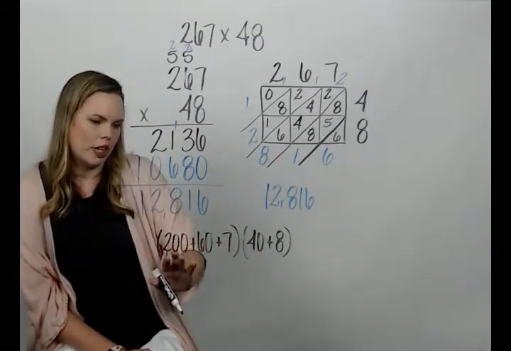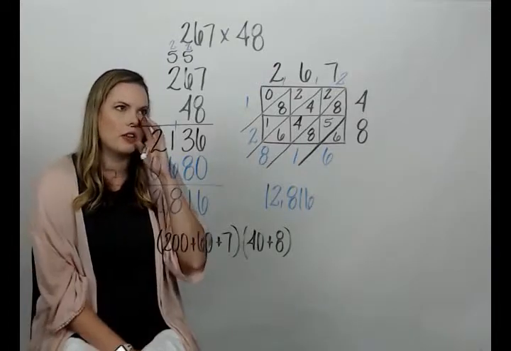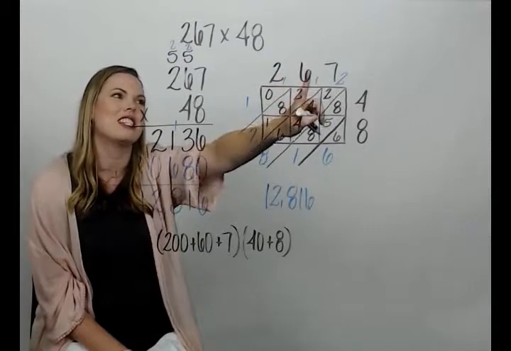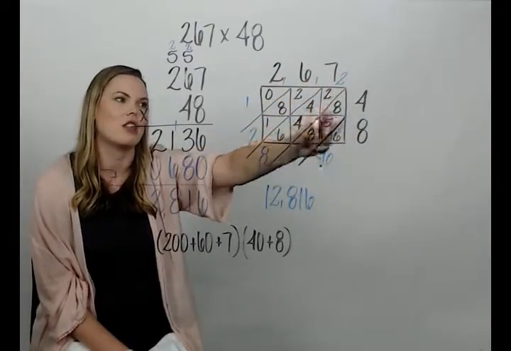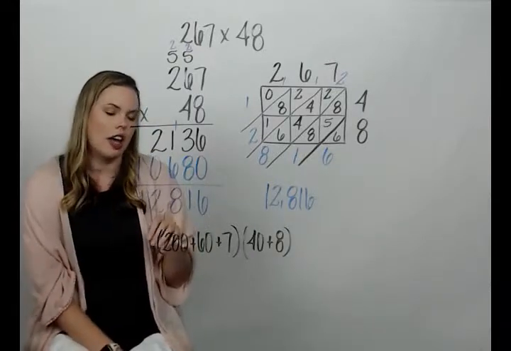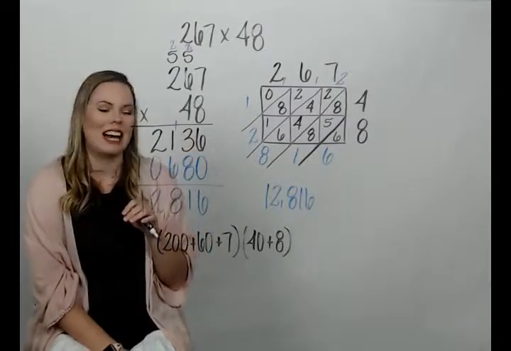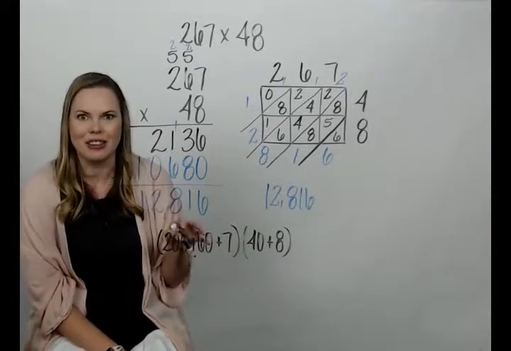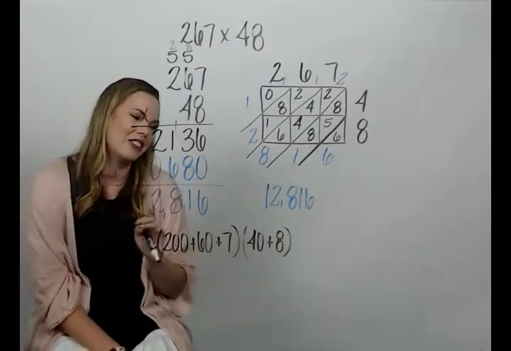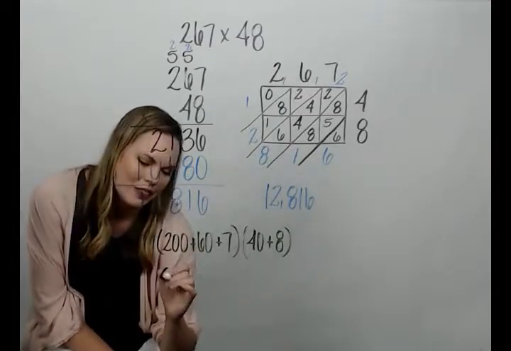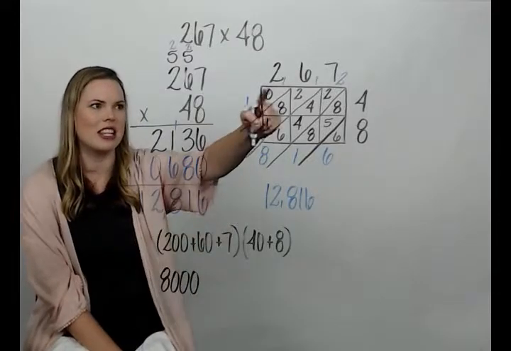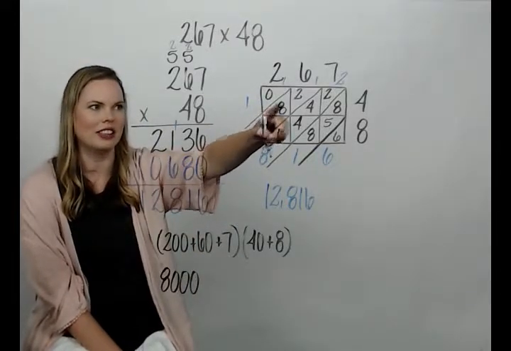So we'll start that. Some students like to do this in a box and write like 200, very similar to lattice, 60 and 7, and then the 48, and do the multiplication in the box and then add all at the end. Okay, so that's fine as well, and really echoes that lattice algorithm without all the zeros. Okay, the lattice uses no zeros. So 200 times 40, okay, is going to be 8,000. And hopefully you're seeing these values. That's this box right here. This is the 8,000, okay?